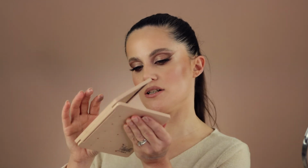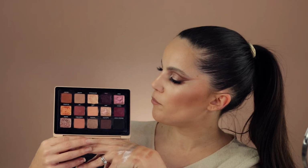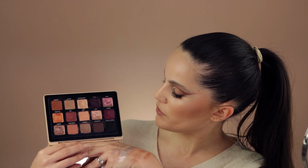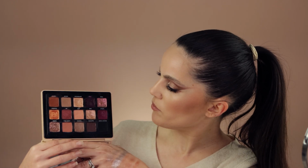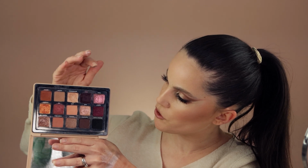One palette that is not necessarily the newest release, and that is my dream palette, that I also used 2 of the shades today from this palette, and that will be Nurture and Familia. This palette is so versatile, like I use it so much. But what inspired me to put this as a holiday palette at this time is also that she has like these shades right here. She also has a multi-chrome, and you can incorporate that one really beautifully, obviously, and this kind of brownish shades as well.